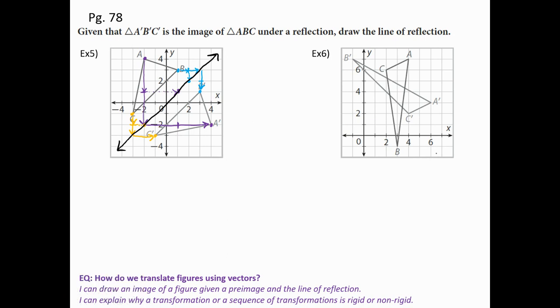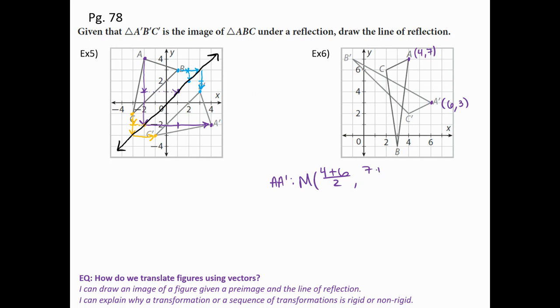The other way is to go through and actually find the midpoint. So now I'm going to do it using the midpoint formula. A is at 4, 7. A prime is at 6, 3. So I'm going to find the midpoint from A to A prime. That formula says take the x values, add them up, divide by 2. I'm going to start with A, the x value is 4. A prime, the x value is 6, divide by 2.